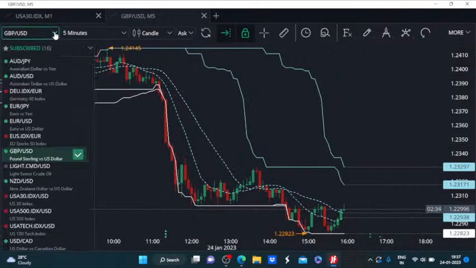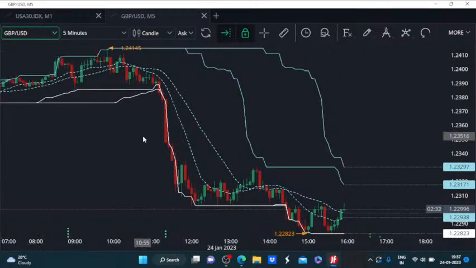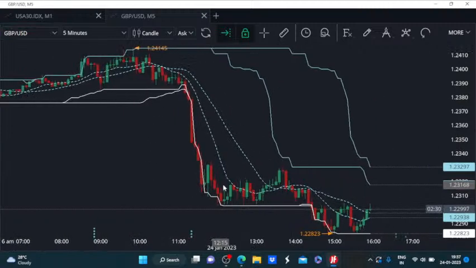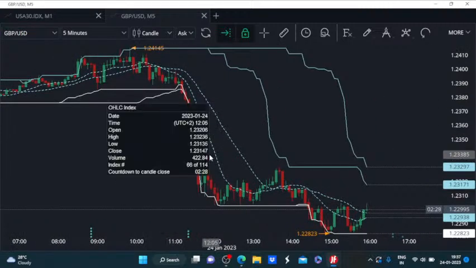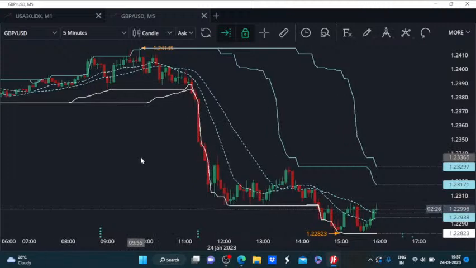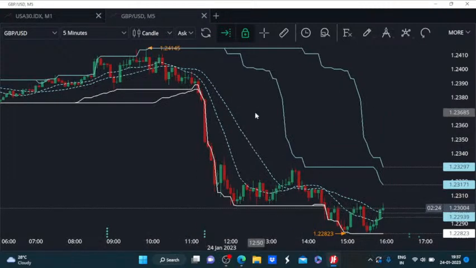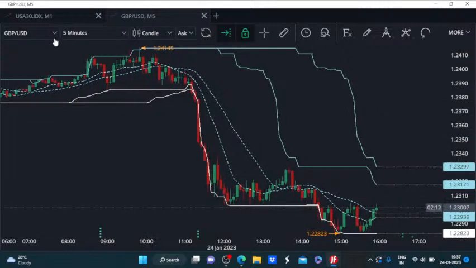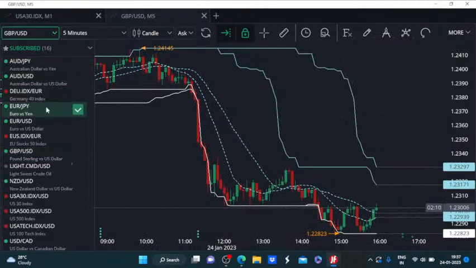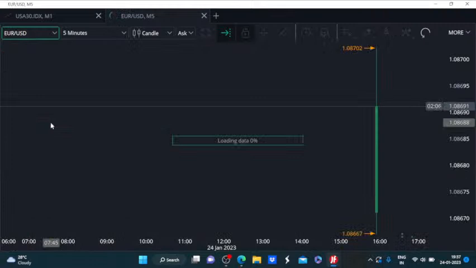So let us now start comparing the timeline of the event, the formation of the swing high and swing low, and also the magnitude of the decline, so that we have the grip of the situation, and then we can take these things into consideration while deciding the particular instrument to trade with and which direction to take. So here we are quite convinced of the GBP's downtrend. Let's see what is the scenario for the euro.